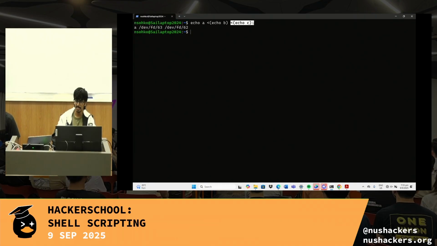First it does echo C with this notation, which creates a temporary file. So it's passing the address of this temporary file, and this temporary file contains the output of echo C, which is just C. And then the same thing is done for B, which is also the path to the file. And then all of that is passed to the leftmost echo. The leftmost echo first prints A, then it prints the output of this, which is the path to the file, and then the output of this, which is also the path to the file.